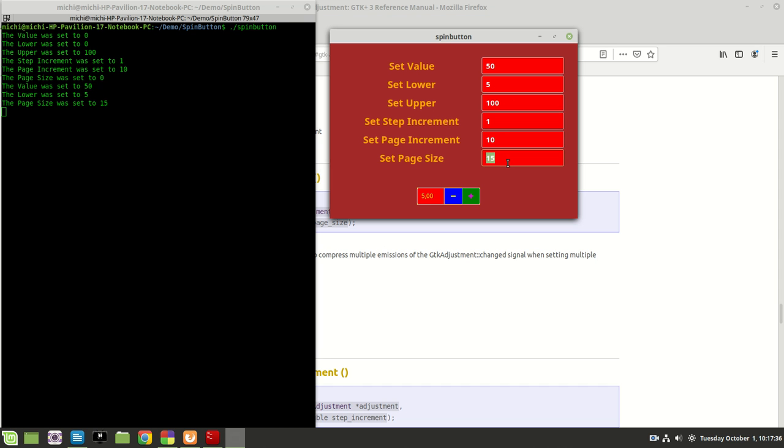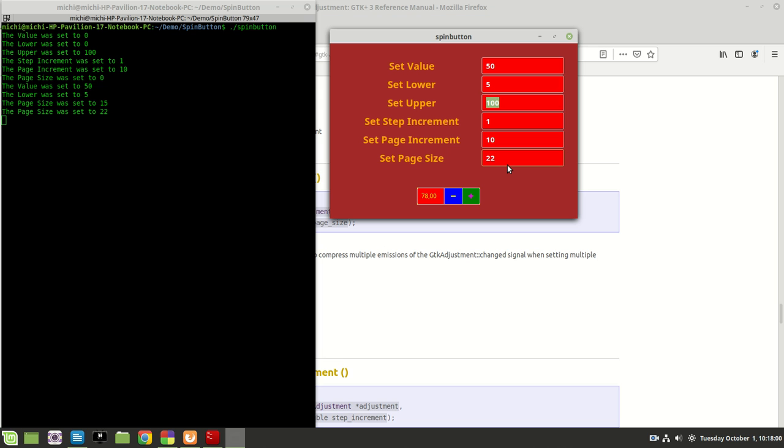Now, what's the story with this 15? Let's go up. Bam, we are at 85. Why is it not 100? Well, 85 plus 15 makes 100. Let's say 22. Let's go down now. Let's go up. We have now 78. It's not going up more. So 78 plus 22 makes 100.